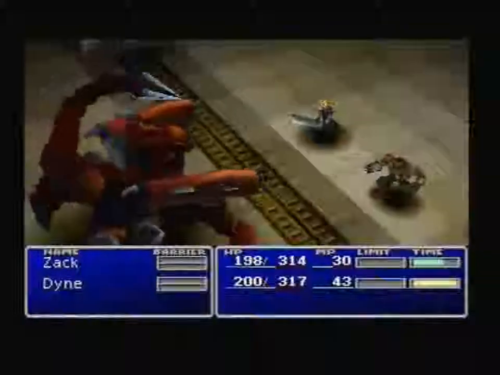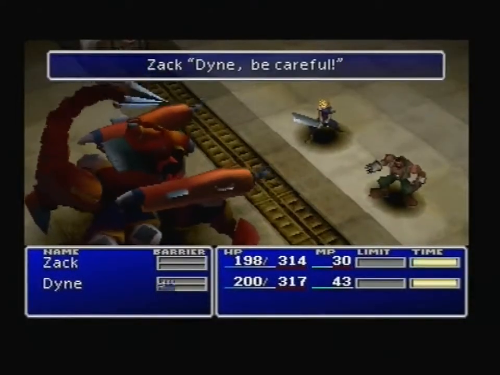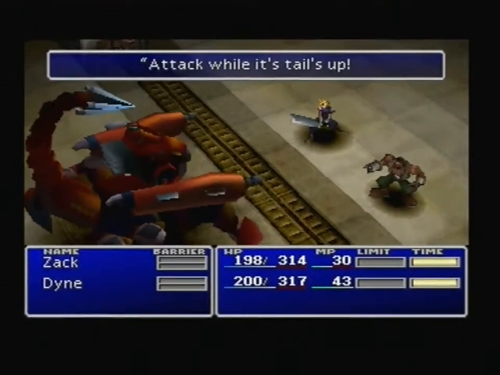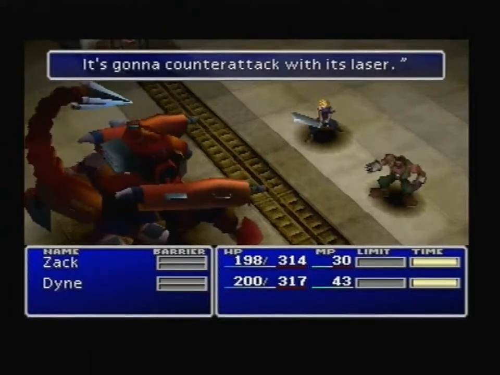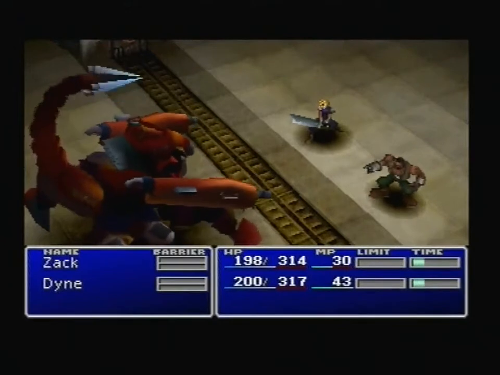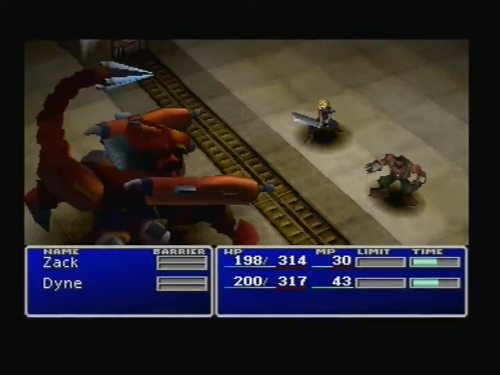Right, so in this bit the camera pans round, he's ready to counter-attack with his tail laser, which is what Dine is telling Zack there. He says attack while its tail's up, it's going to counter-attack with its laser. What he really should say is don't attack while its tail's up. He is going to counter-attack with his laser, is what I think they meant.